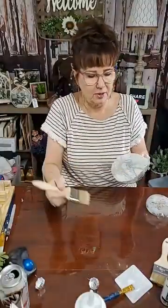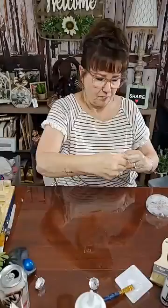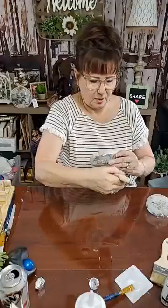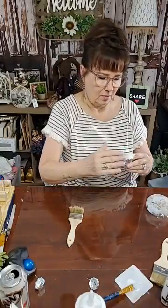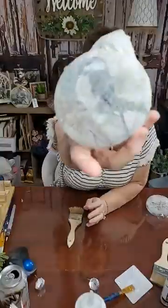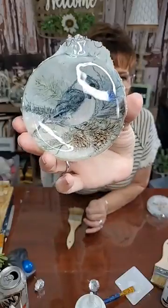And then what I like to do is go bam, bam, bam, bam, like a cross, a plus sign. And then take the rest out to the edges, okay? And that is how I do it. Then you can take your finger, go over it. Okay, I'm gonna hold it up. See how it looks? That is the side with the napkin. Here's looking through it.